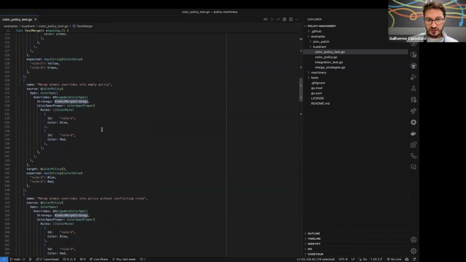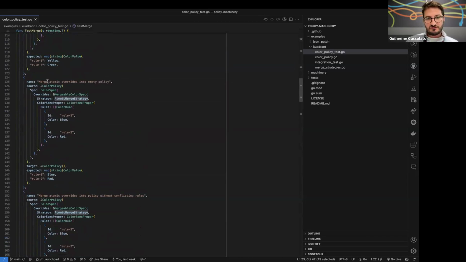If you scroll further down, you'll find atomic overrides and, similarly, all the other kinds of merge strategies that we have. So this is one bit that I wanted to share. But this is no different from the thing that you find in the document in the form of text or those diagrams, right?